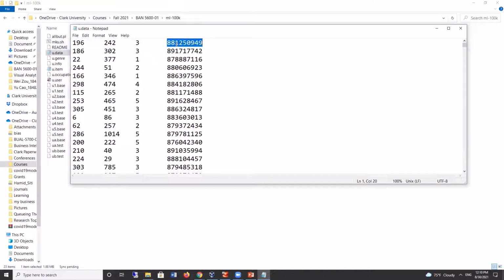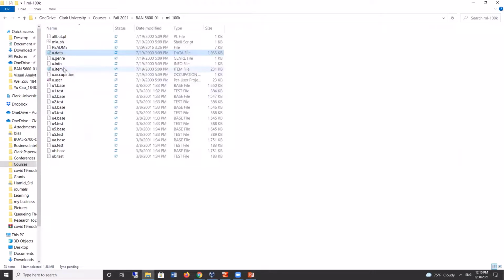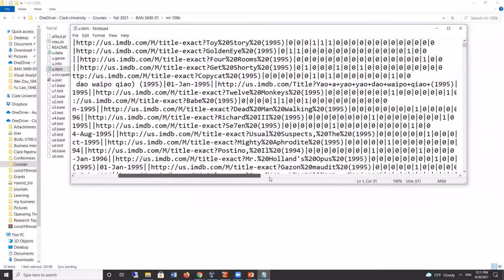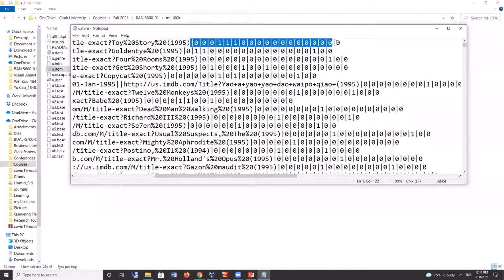There are some packages that you can use to convert it to the human format that is easy to read. The second one is u.item. As you see, the first one is Toy Story, with a human date format. Instead of a large number, you see the actual day and month, a link, and the movie type. It has 3 genres of movies, and the remaining are 0.